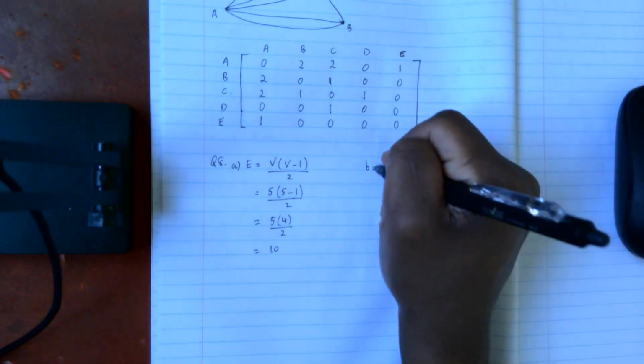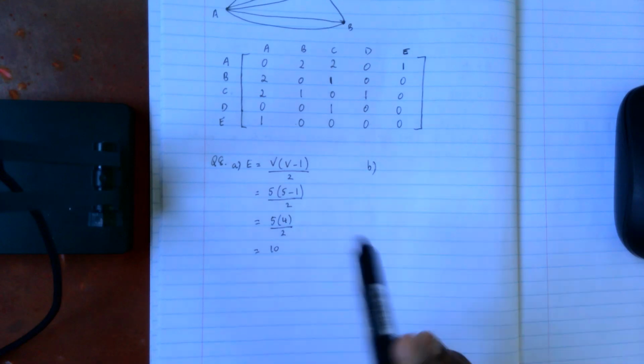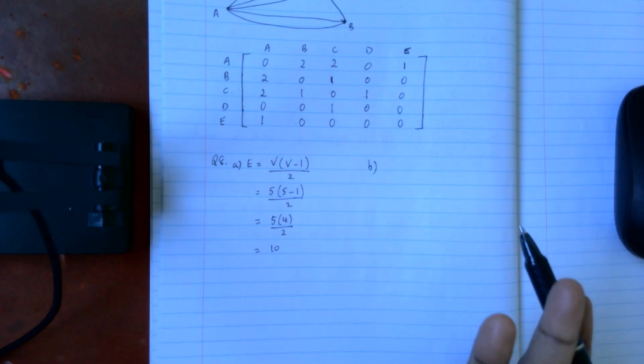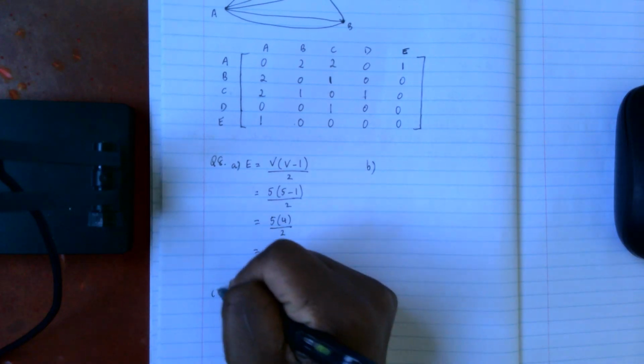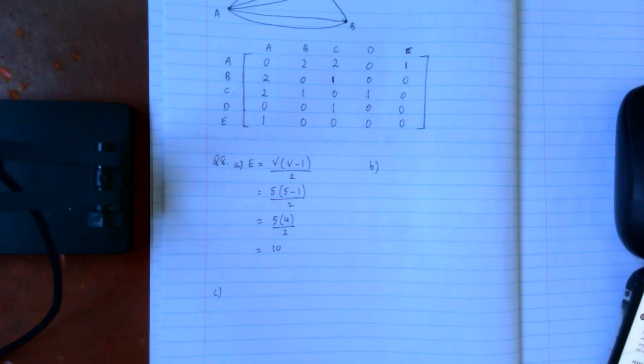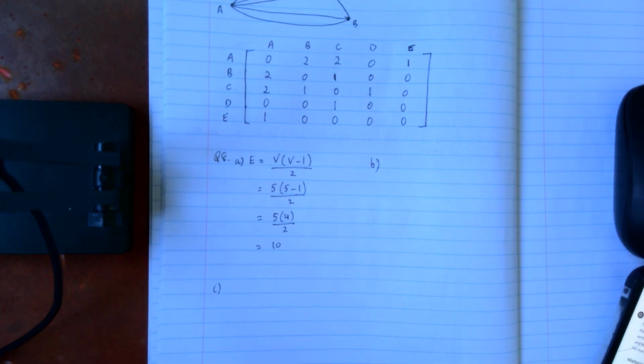Part B, I'm just going to leave it over here on the side, because to determine whether the graph is planar or not, I need to be able to draw it and see. So, just to clear up what a complete graph is, it says in our textbook, if there is an edge connecting each vertex to all other vertices in the graph, it is called complete.